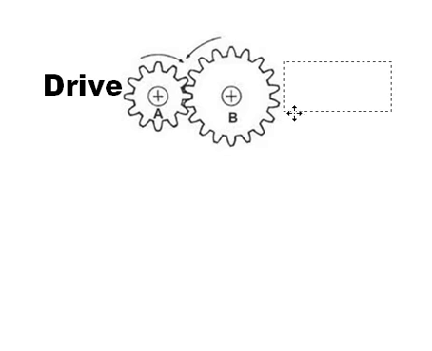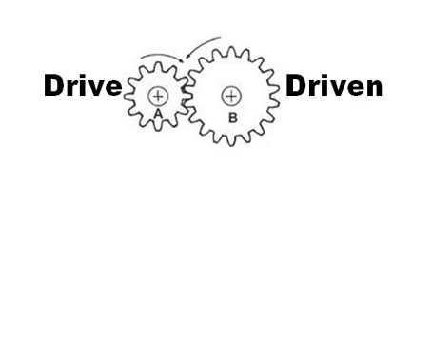So let's say that gear A is the one that is connected to a motor somewhere. So we call this one the drive gear. That makes gear B the driven gear. Let's also say that gear A has 12 teeth. You can count the teeth.